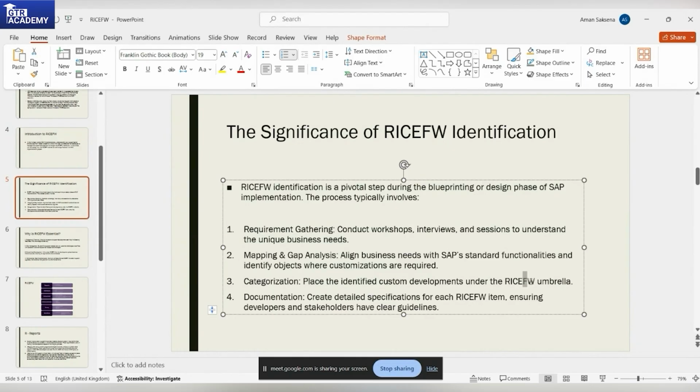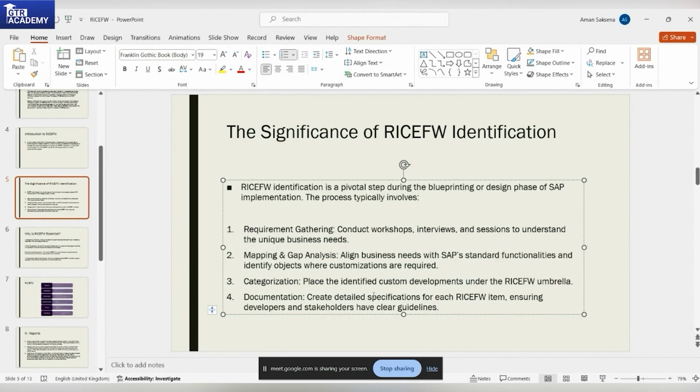I'll show you one example of the PR. In the standard SAP system, you will not have a T code to print out the PR. Why? Because PR is an internal document. You can also Google and check: can we have a printout of PR? The answer will be no. Our project has a custom requirement that the PR is taken as a printout and the superintendent or the plant in charge, the station in charge, will sign. Only after his sign is the requirement finally approved. So custom developments can be categorized under these six things.